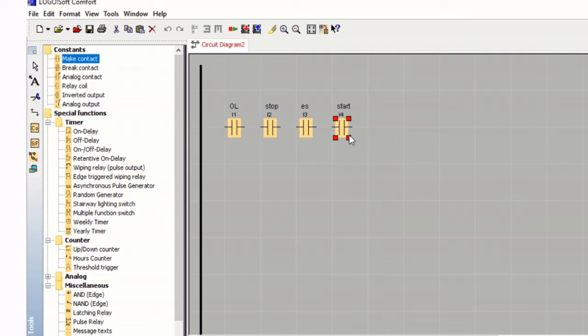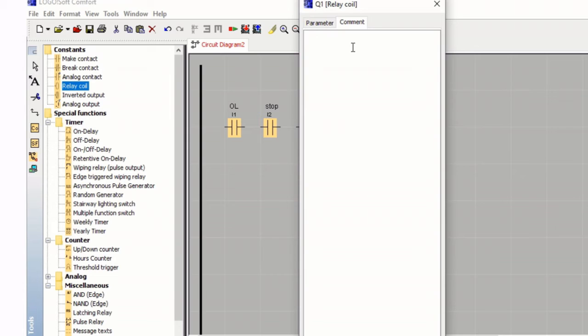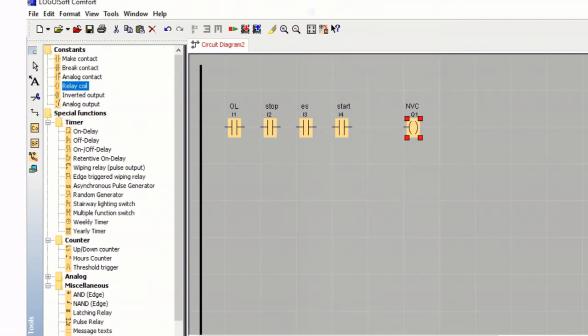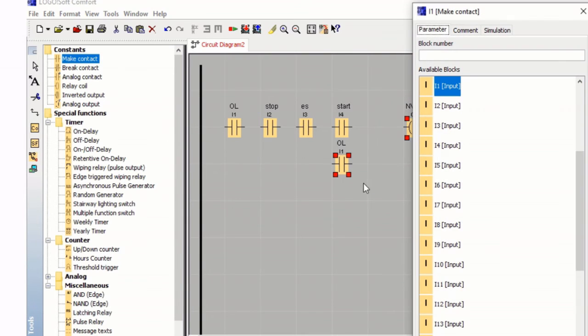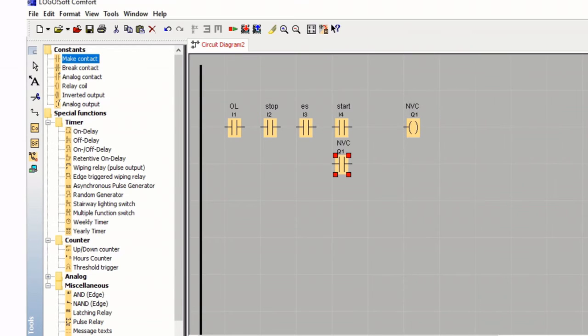Then all of that has to go to my relay coil, which is my output. Just going to make some space over there. This is my no volt coil. Okay, then we're going to make our latching contact, and we go find that output over there, which was labeled Q1.